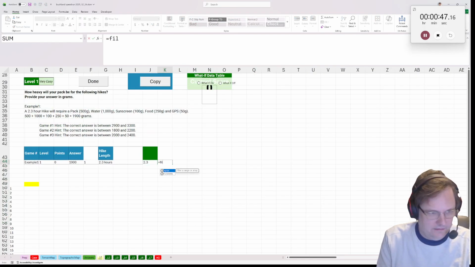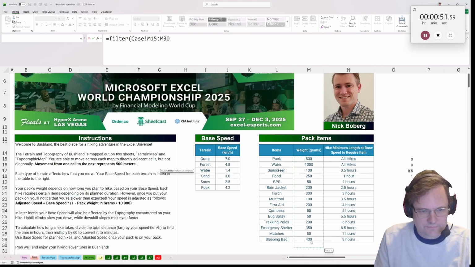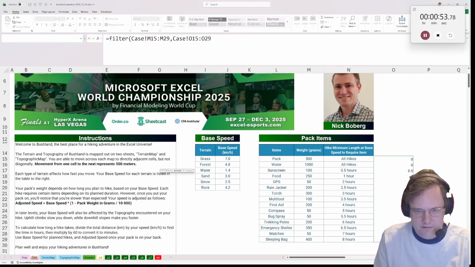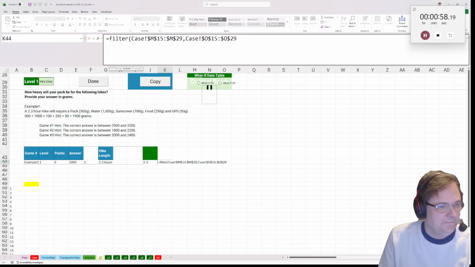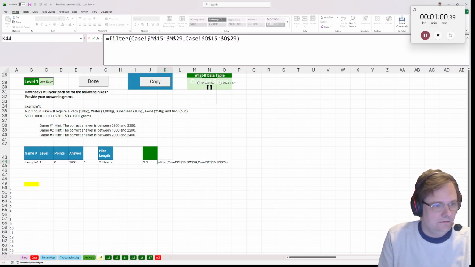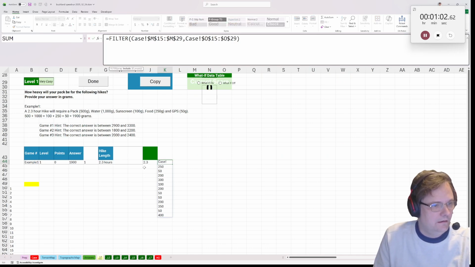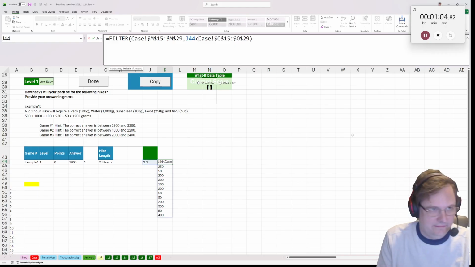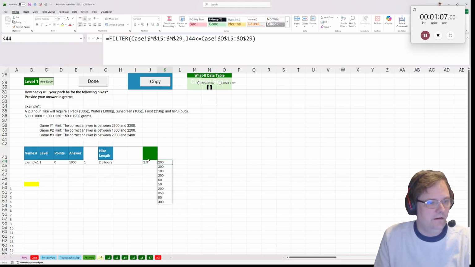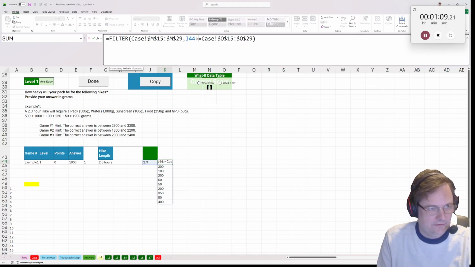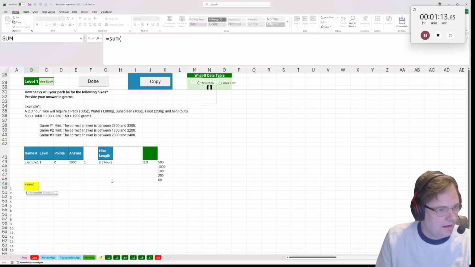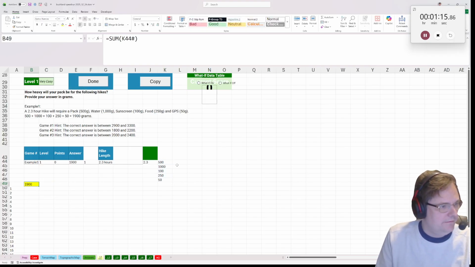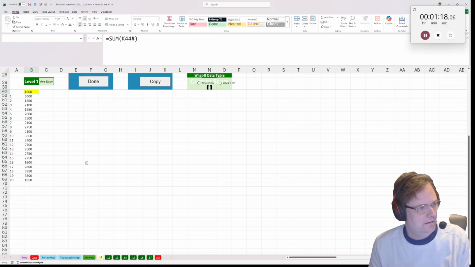So now this is filter the number of grams by the number of hours. I'm going to keep all this locked. And I'm going to put in this is less than or equal to that. No, that's wrong. It's greater than or equal to that. Yep. Now, sum of that is level 1.